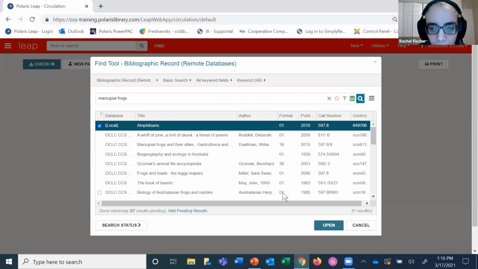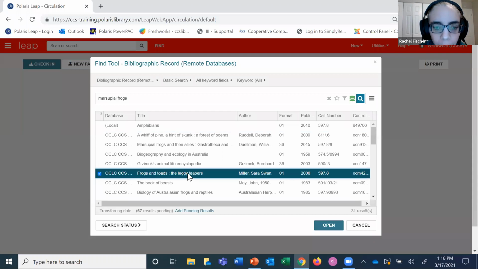However, one thing that is a bit problematic is this format field. Instead of displaying a user-friendly word, like just searching in the local database, it still only displays the numerical value. So here a 1 is book and 36 is ebooks. In the documentation that I've created for using this search feature, I have linked to a chart with the numerical equivalent of the format field so that you can identify it easily.